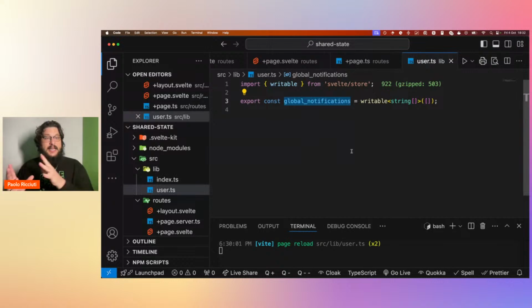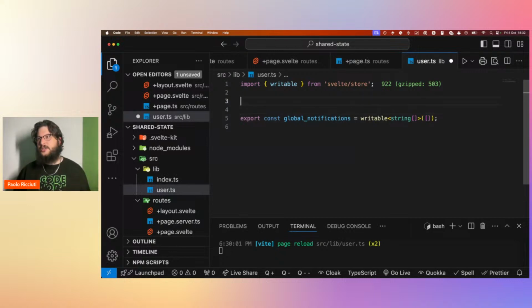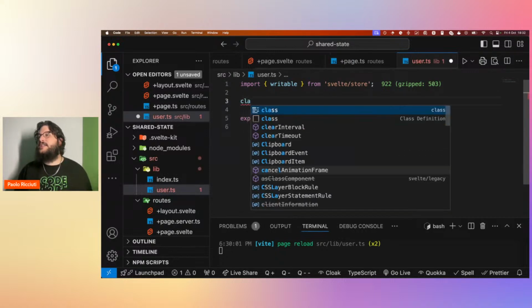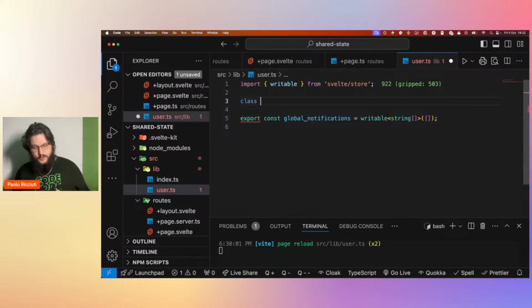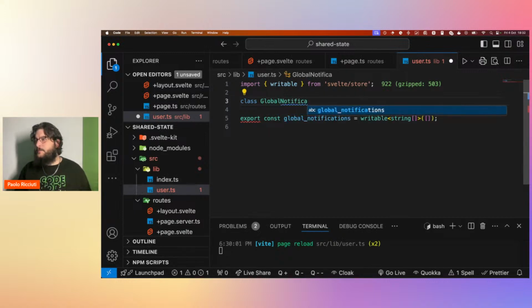So this is another question about global store. How can I get global state with runes? So the one thing that you can do is, for this case, I will probably use a class, because a class is actually a good experience for this. So you can do class, I don't know, GlobalNotifications.